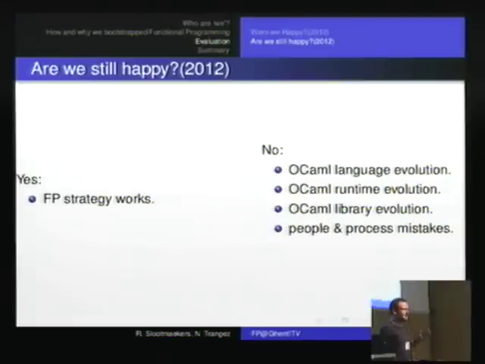And we have also made a lot of mistakes ourselves. For example, we underestimated the learning curve. Even if you understand how it works, you need a lot of practice to be good at OCaml. And for instance, if you have architects managing the larger picture, if they don't write a lot of code, they tend to become not so good as the developers that they're supposed to be coaching. And that creates friction.